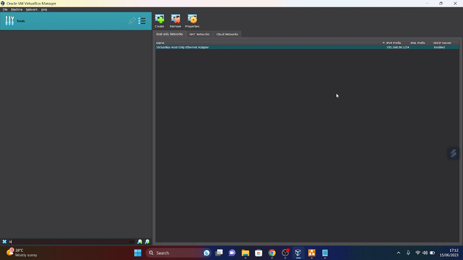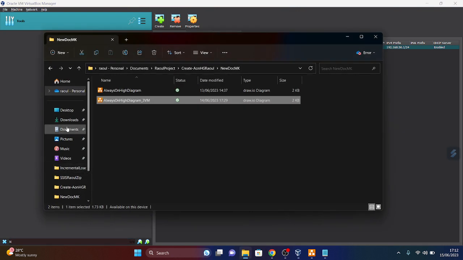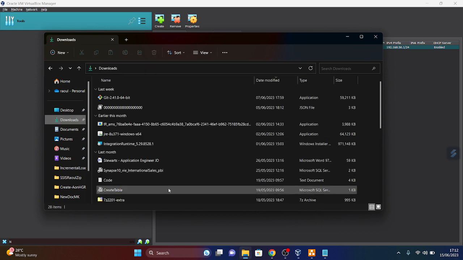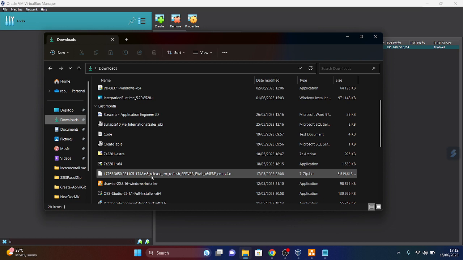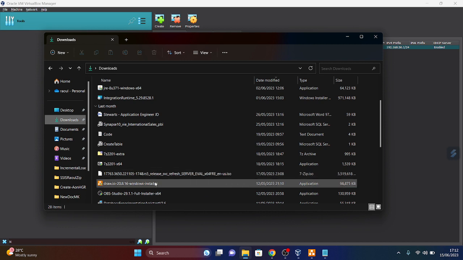And then you can also download one of the ISO images. Let me show you one ISO image already downloaded. Yeah, this is the Windows Server 2019 ISO image.